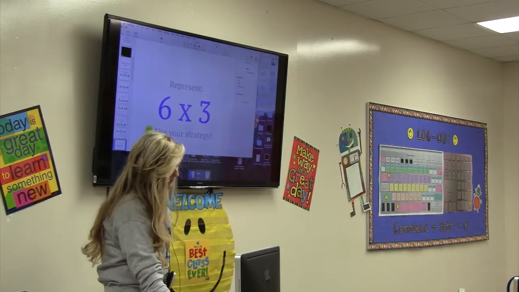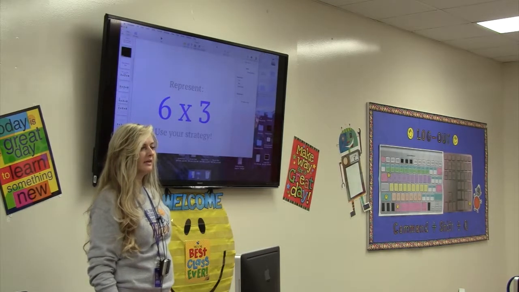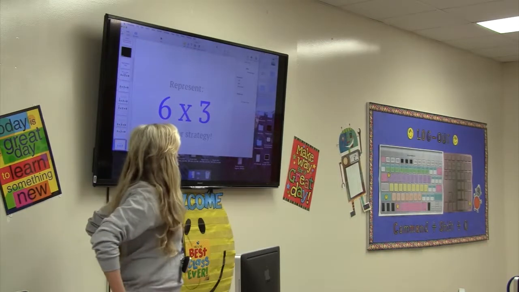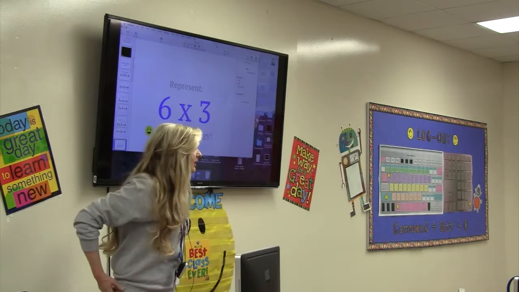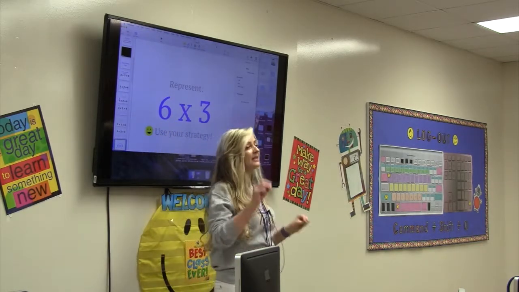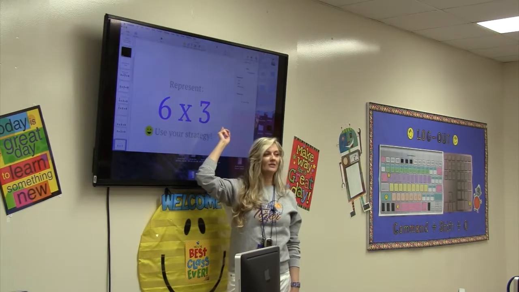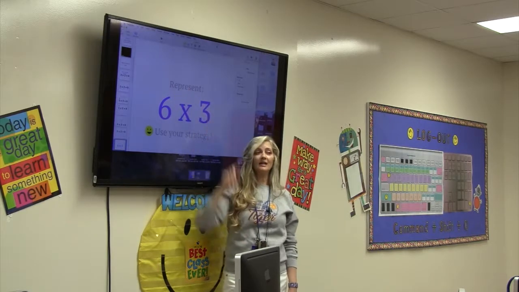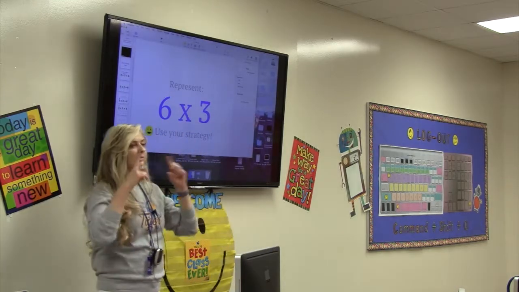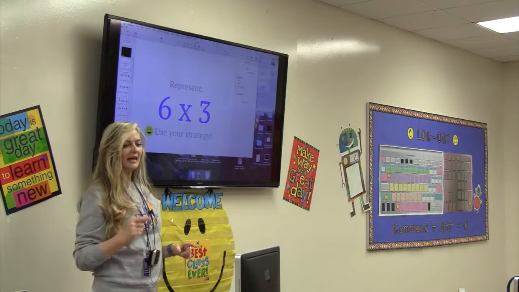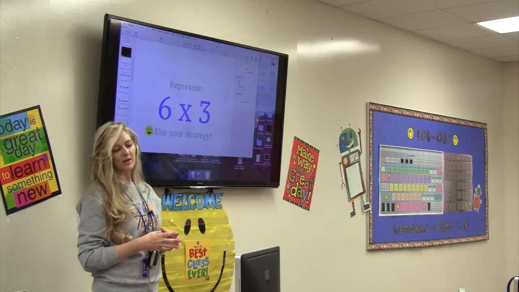Very good. Moving on. In your notebook right now, represent 6 times 3 for me. 6 times 3. So I'm not going to tell you what to do. It says use your strategy. And you have a strategy. You know the strategy. Represent it, and after you get it represented with a product, so please don't write the equation and then just give me a product. That's not what I'm asking you to do. I'm asking you to represent it. And we've been using a strategy where we use the word represent. You should be able to make that connection, and you should know exactly what to do. And when you get it, hold it up and show it to me.